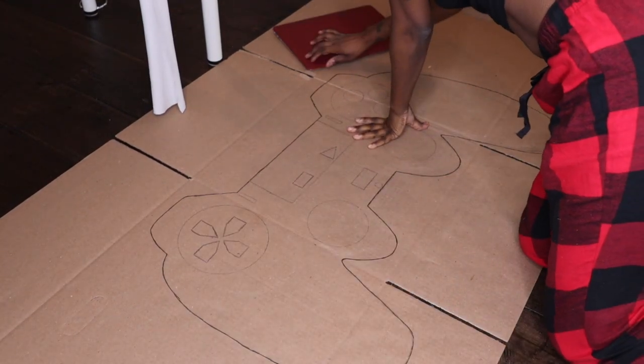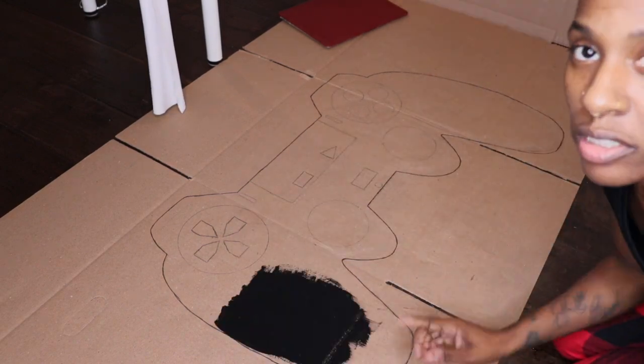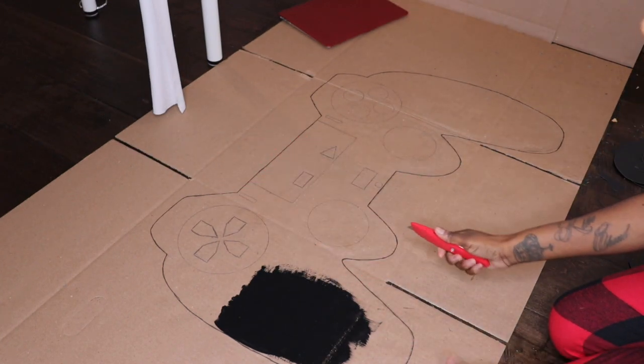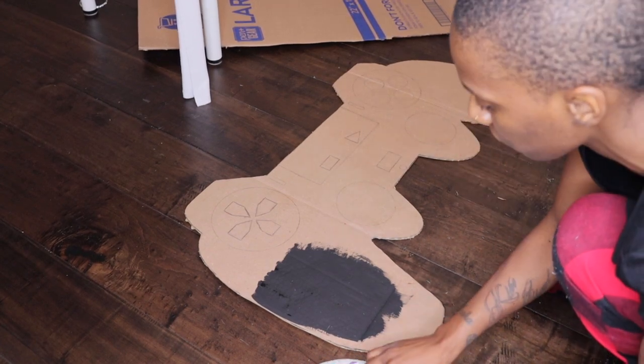Pieces cut out, y'all. I'm going to go ahead and start painting this now. You know what? Before I paint all of this, I'm going to go ahead and cut it out. I got me a paper cutter. I'm going to cut it out first. Okay, I got it all cut out. Now I'm going to go back to my painting.